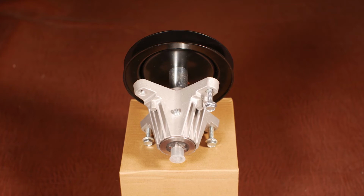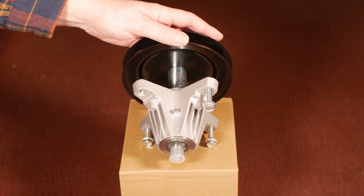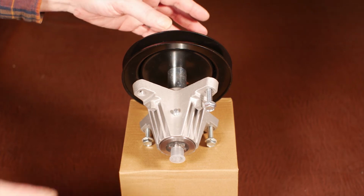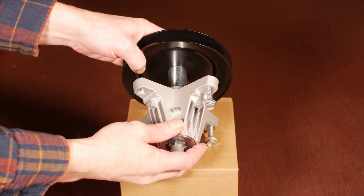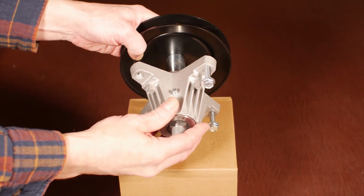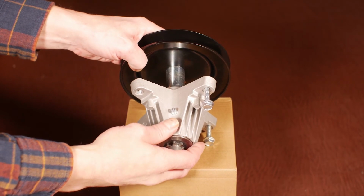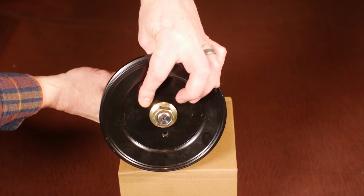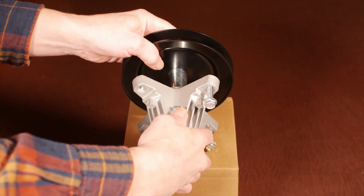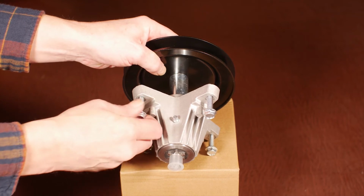I'm here with the AA ignition replacement spindle assembly with pulley. If your lawnmower is experiencing grinding noises during operation, or you're having difficulty operating the blades, you may need to replace this spindle assembly. Our assembly has a redesigned mechanism for longevity, a high-quality pulley, and in the box, you'll also find 4 brand new bolts to attach your assembly.